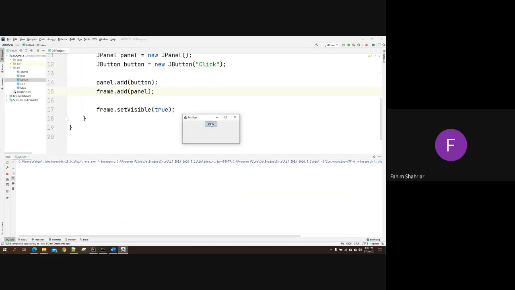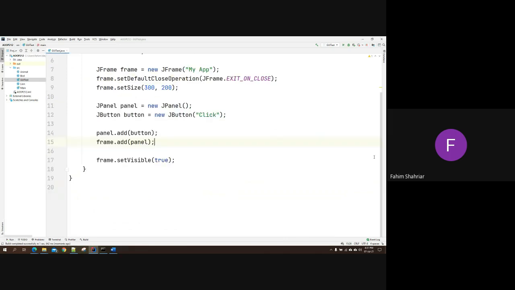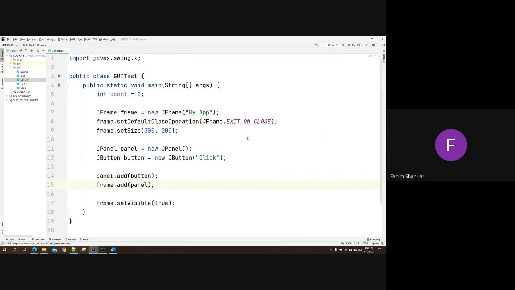If I click it, nothing happens. But this is our GUI. Now I want to change the text of the button whenever I click it. Say I click it, initially it will say click.